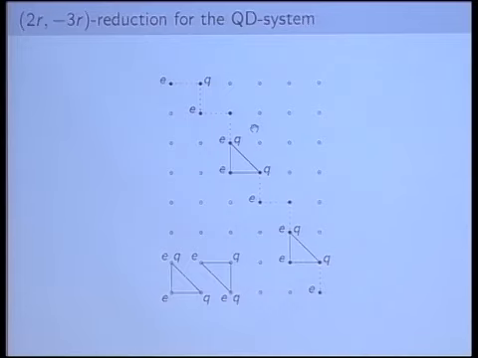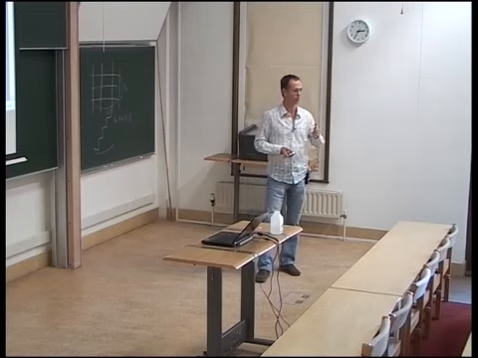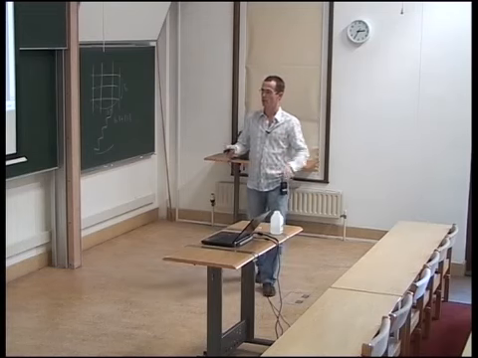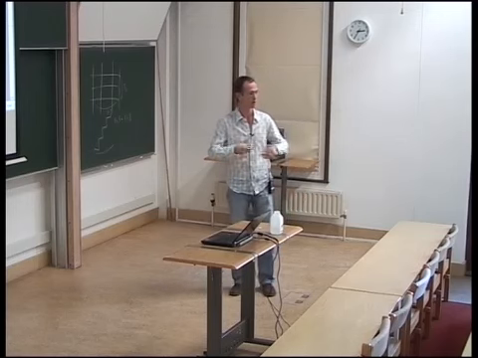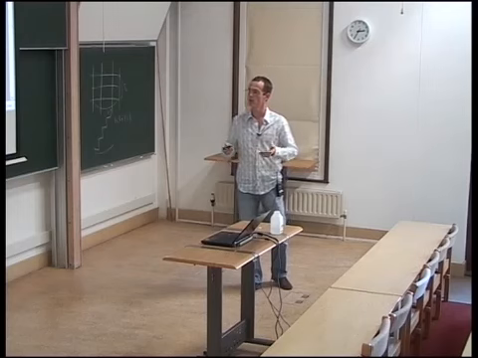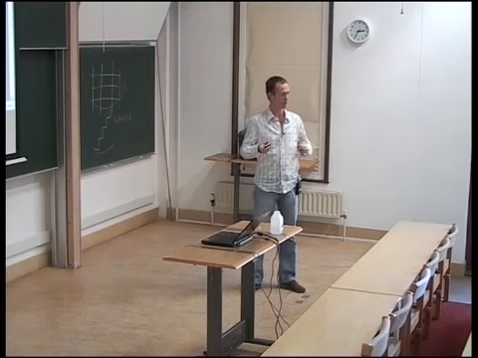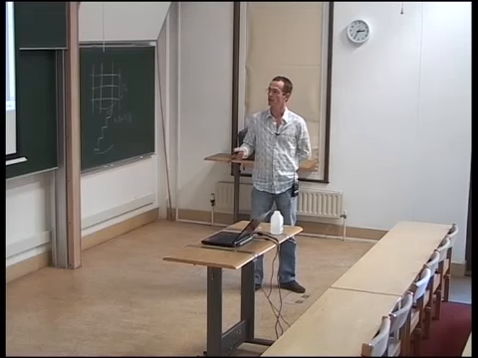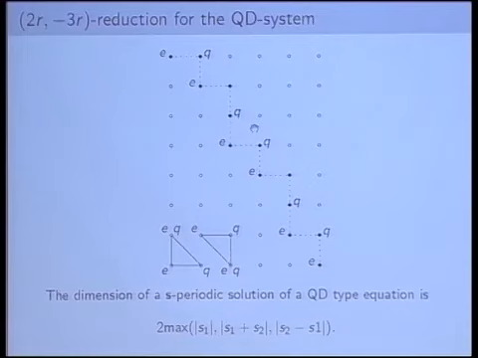So how to do that? Well, the E field can be obtained from this triangle here, which is that one, and the Q field can be obtained from, once we know the E field there, we can obtain the Q field by using the other triangle. So this is kind of a particularly simple mapping. We only have to use both of these equations once to find the mapping. And for this system, you can show that for any choice of S, you can do this, and the dimension of the S periodic solution is given by this formula.